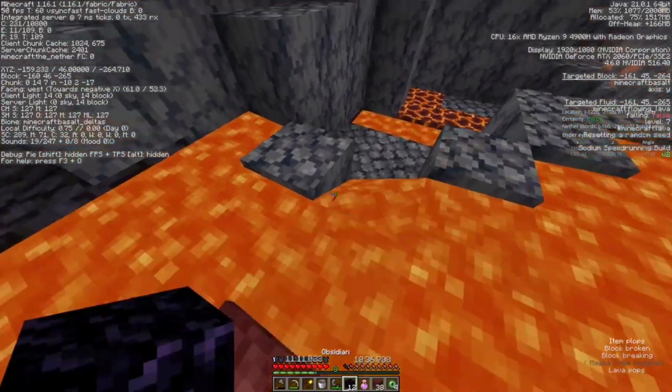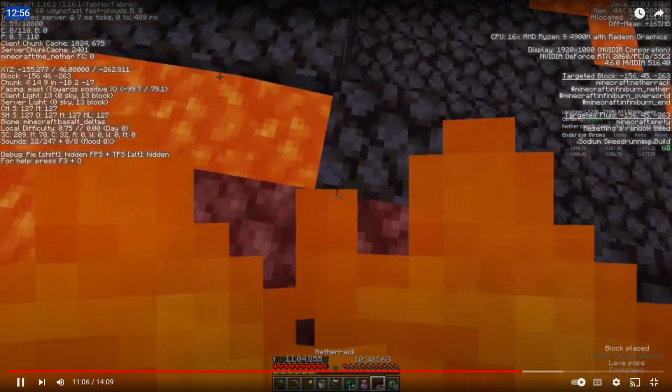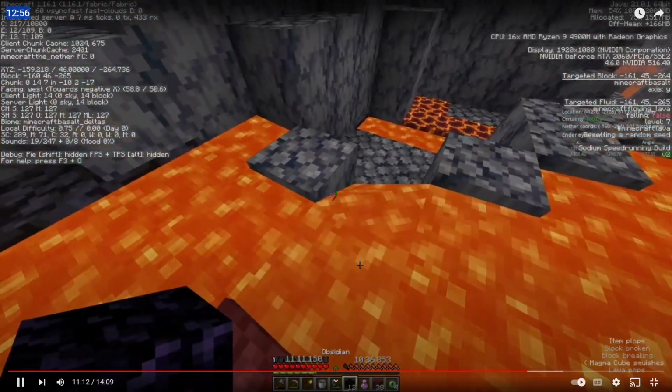I'm not quite sure what this is. You can just hop around on this terrain. This is super free, especially with fire res. You don't need to... Yeah, that was just super weird.